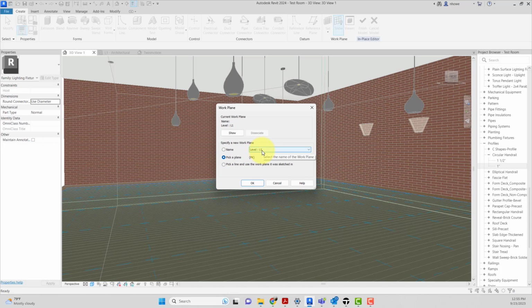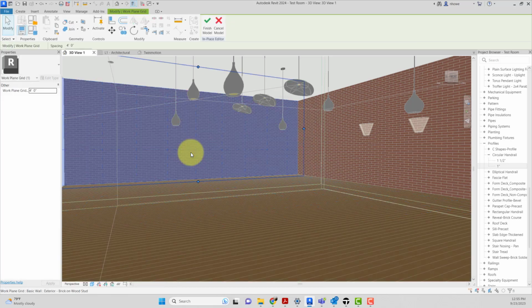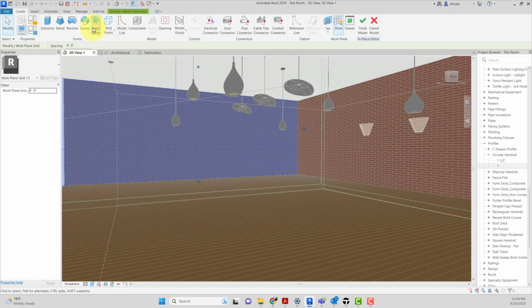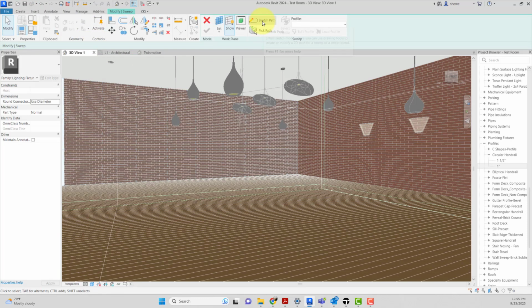If you happen to have a level that you're setting to, so if it's level 2, I could click on that and make a level that I want it to draw on. But because I'm doing a vertical wall, I'm going to pick a plane, and then I'm just going to pick that one right there. Now, I am going to create, I'm going to sweep. I think I could do this a couple of ways. If I did something really cool in Rhino, like a piped thing, I could import it, and that could be the object that is lit.